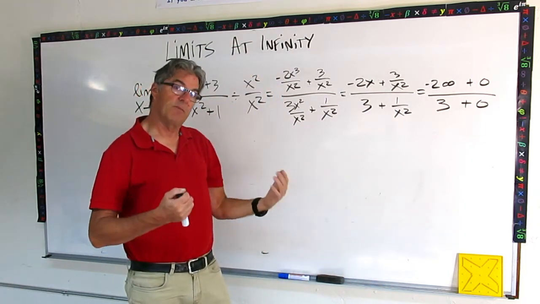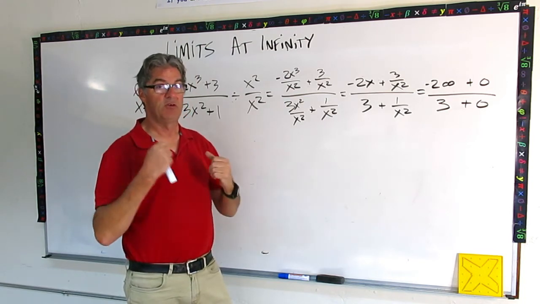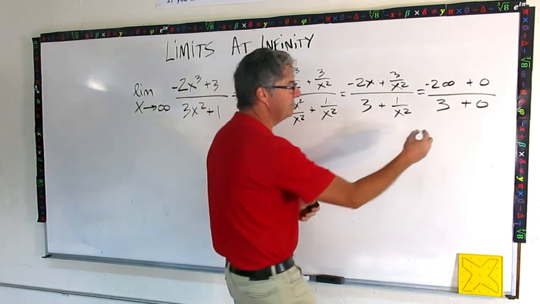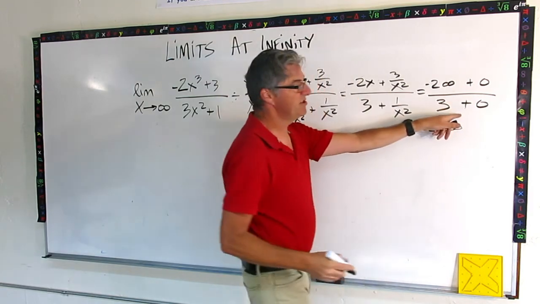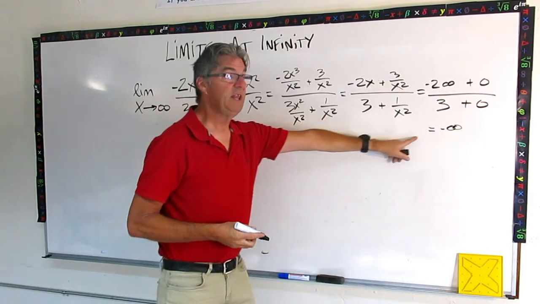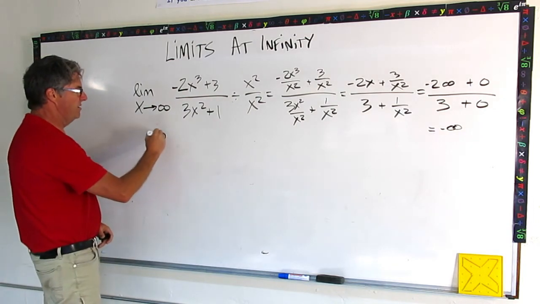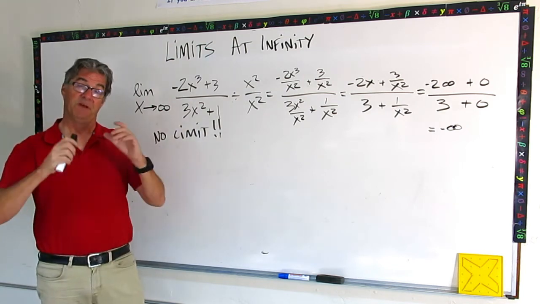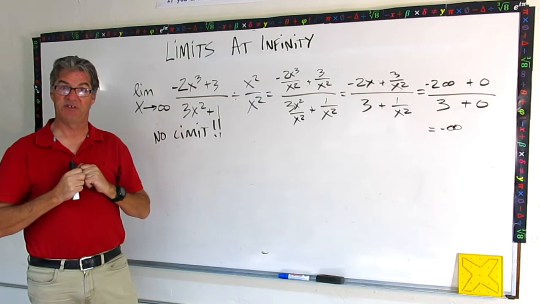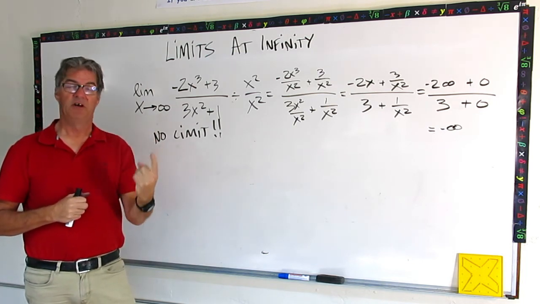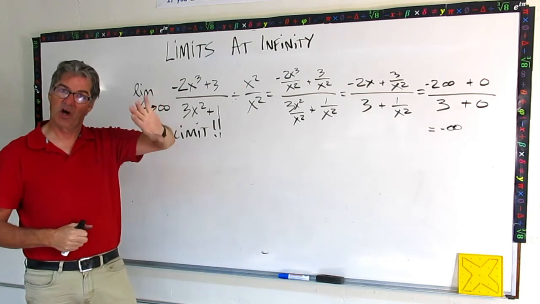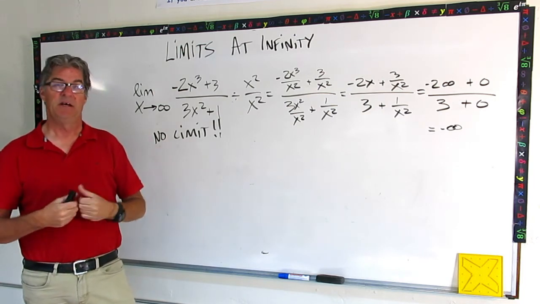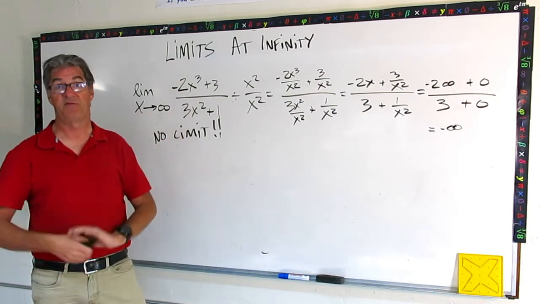So if you recall from a prior lesson, when you have a function that grows unbounded, which is what this does, then there is no limit. This is ultimately going to be negative infinity, this expression, as x gets really big. So there's no limit for this one. No limit. Okay. So there's 3 cases here. The 3 examples we just did. You could find one that has a limit of 0. You could find one that has a fraction limit based on the coefficients of your terms, top and bottom of that fraction. And you can have one that doesn't have a limit because it just grows and grows and grows towards negative or positive infinity.